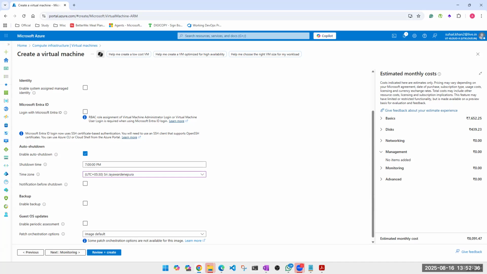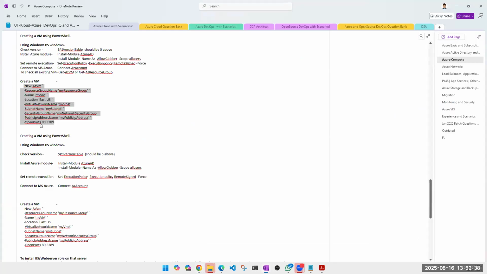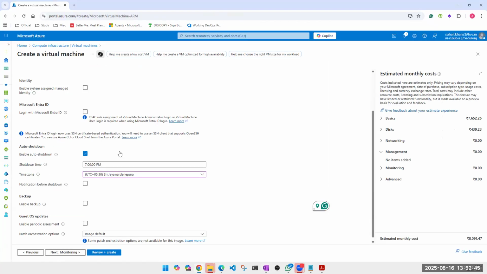If you have created a virtual machine using this script, you won't know anything, you just know, yes, this is how I create a virtual machine, that's all. While creating a virtual machine, you have all these options. You can use auto shutdown. Okay, your developer logs out at 5. Let me use auto shutdown of the machine at 7 p.m. So the machine will shut down automatically at 7 p.m.